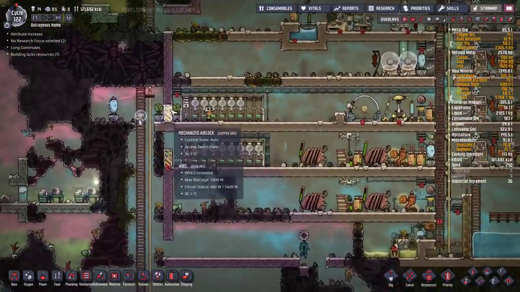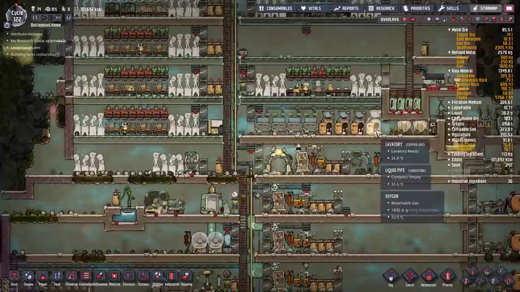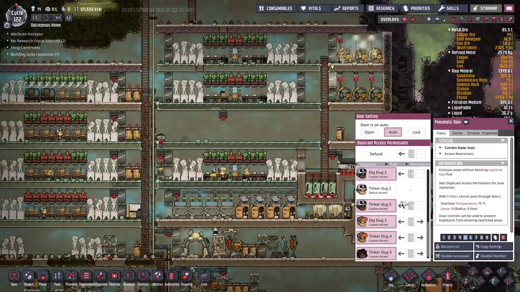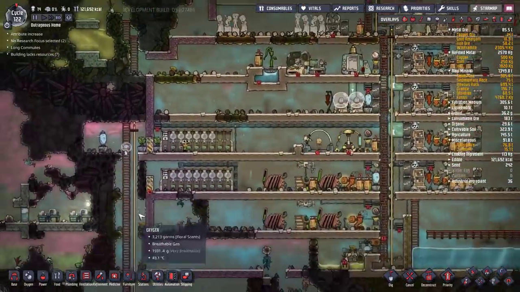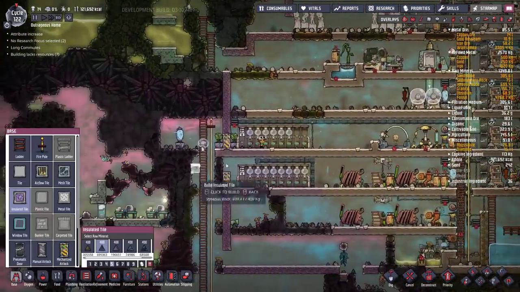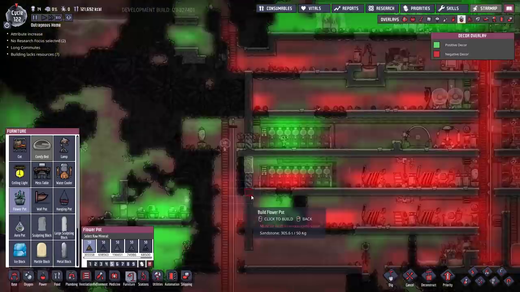We need to make a few changes here. One, Tinker Doug 4 is going to be allowed out. Right. Additionally, Tinker Doug 4 is going to be locked out of here. Right, and what was the last one? Oh, I'm going to have to open up this next section so that more duplicates can get out and use the other exosuits.